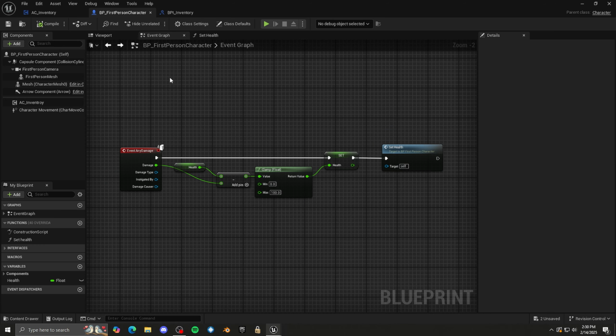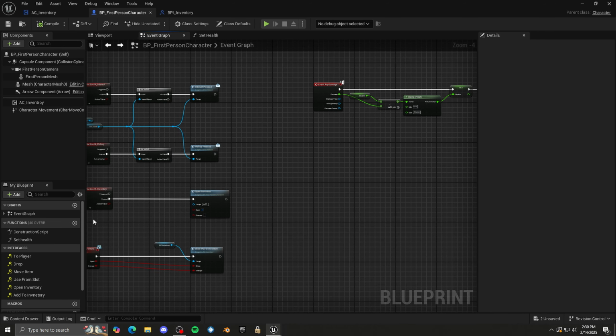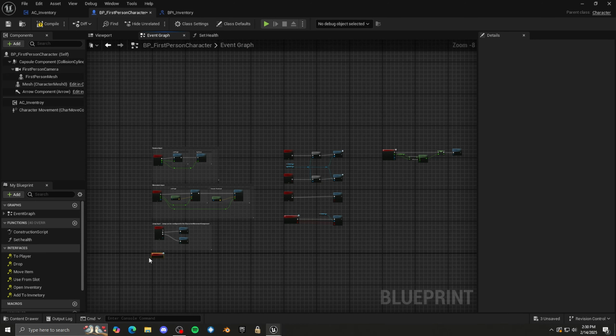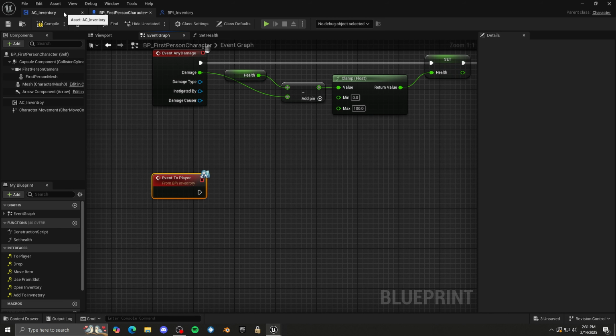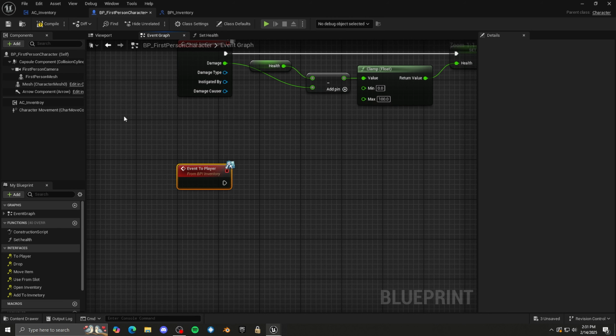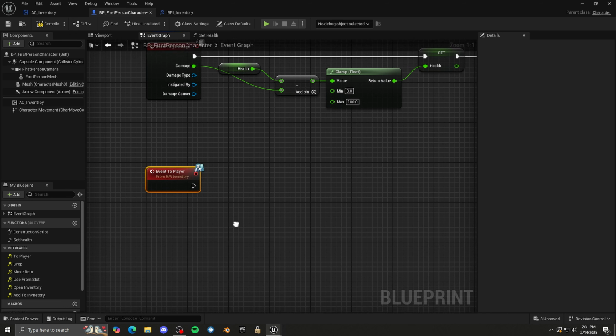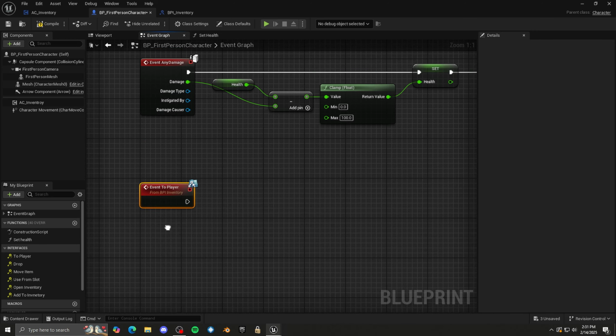And then the player should already have this interface, so we can just get the to-player interface out. And we'll say when this fires, how much health do we want to get here? You could actually, in your health item, add another default to it for health. So that if you wanted to have different items that gave you different health, you could set a default in there. So then each item you can give the health amount you want, and then you could just pull the item right here, get the defaults, and pass in whatever health is in the default to it. Since I just have one health item here, I'm just going to make up a number and just say that's going to be the health.